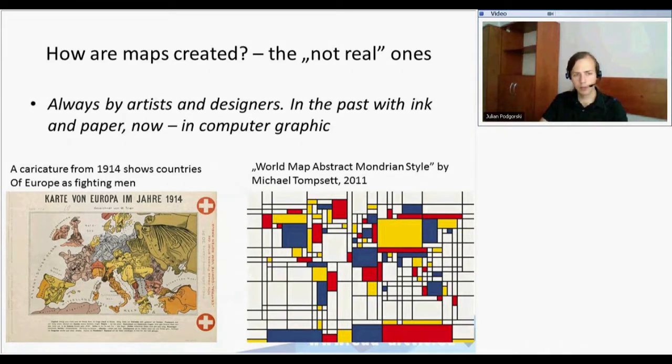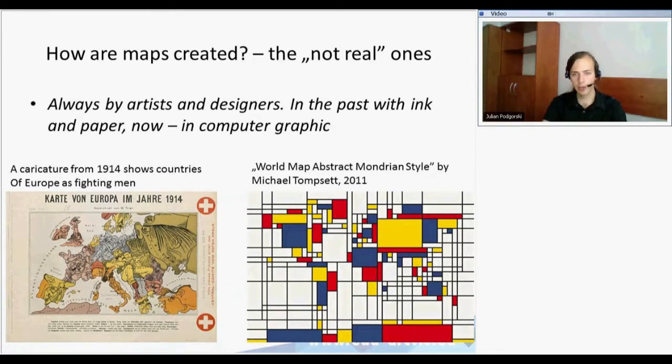And this map is not a map. It's a graphic that uses a map as its base to convey some other message. It was done by hand in the past, since they didn't have computers, so it was done with ink and paper and crayons and printers. Nowadays, it's again the work of artists and designers, but they use computers much more often, just like for everything.